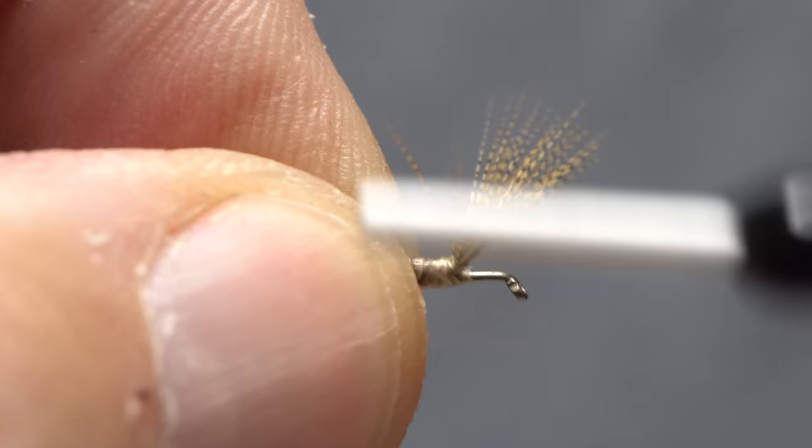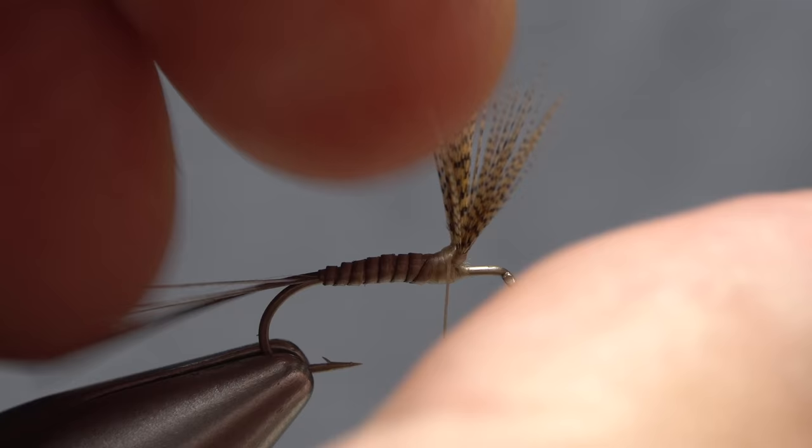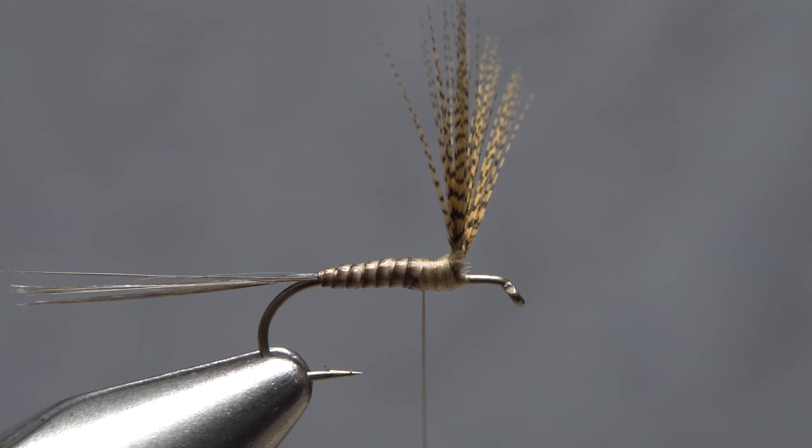Push the wings up to vertical and do a figure eight wrap between them, followed closely by a full wrap around the shank. Do one more figure eight between the wings, along with a couple wraps around the shank. The wings should now be set solidly in place. Ideally, you want them to stand 90 degrees to the hook shank and splay about 30 degrees apart.